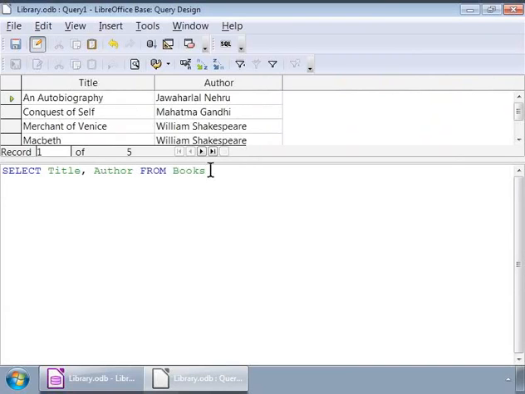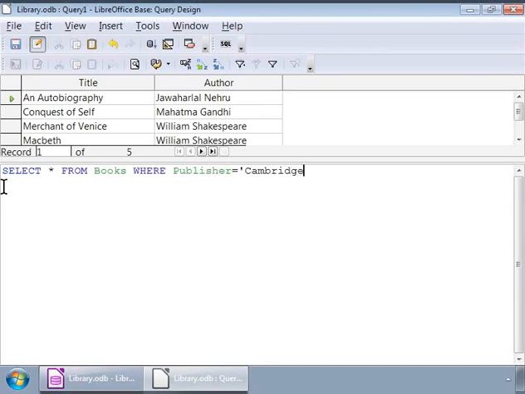Okay, let us move on. Let us introduce conditions or criteria for our query. We will retrieve only those books published by Cambridge. And so, our query is select asterisk from books where publisher is equal to, in single quotes, Cambridge.